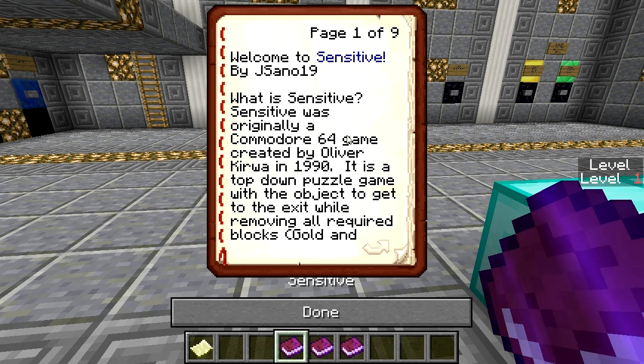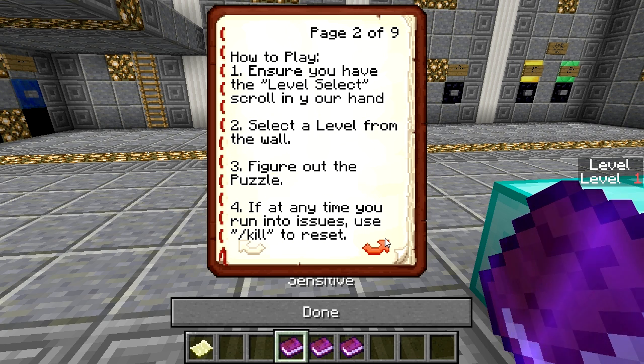So like I said, Sensitive was a Commodore 64 game from 1990. It is, I'll call it, a pathing puzzle game. If you remember, I'd say from the later 1990s, there was a game called Chip's Challenge, which it kind of reminds me of. Basically, you have to get rid of all the gold and/or emerald blocks and then end up on the diamond blocks to complete the puzzle. There's multiple puzzles within this game.